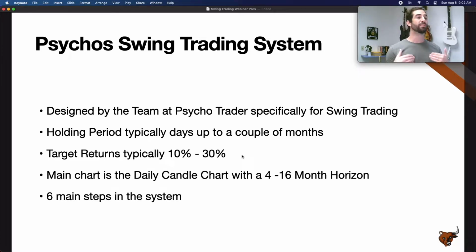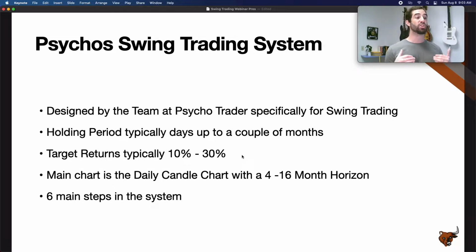So the holding period that we are targeting is going to be typically a couple of weeks up to a couple of months, all right? We do not go over, let's say, 4 to 6 months. I would say 6 months is around the maximum that we're typically holding, because stocks will typically not run for more than 6 months uninterrupted, okay? So again, we're looking for 10 to 30% gains.